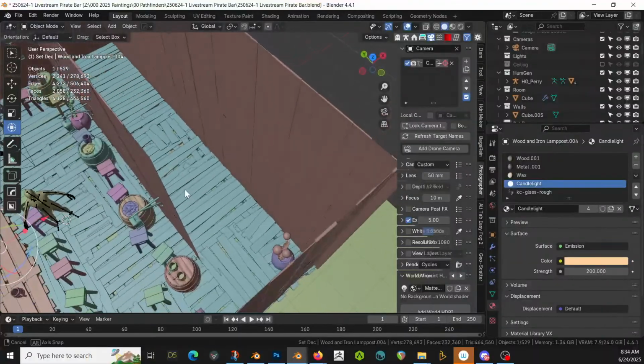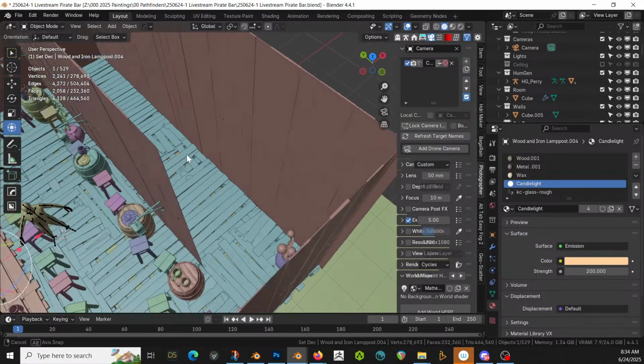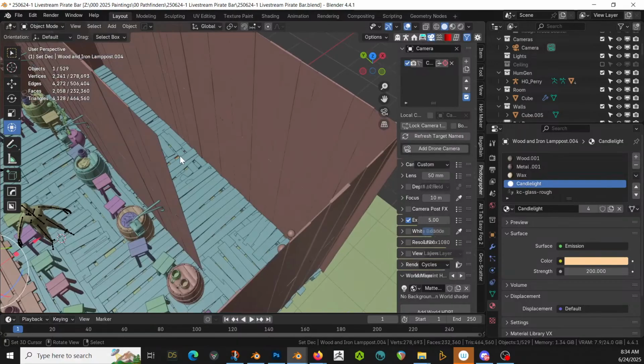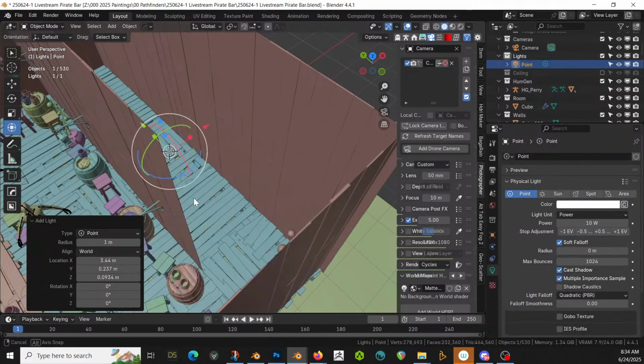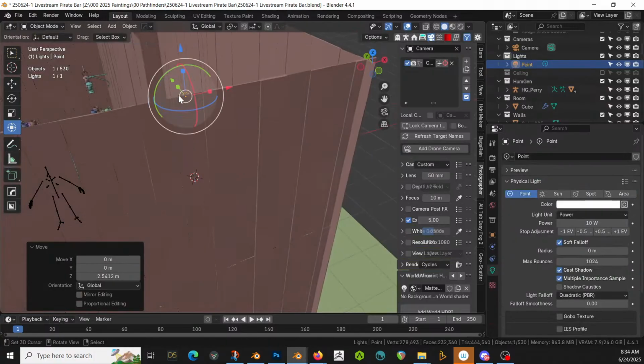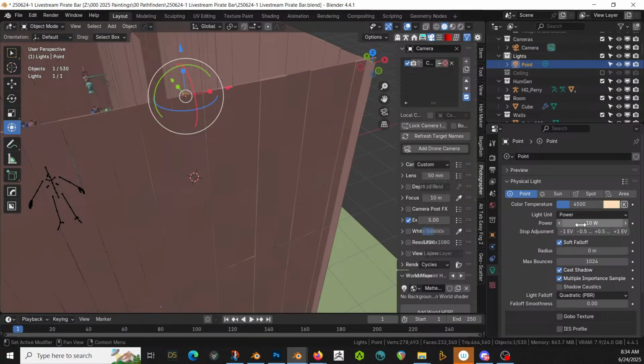But what if we put another light kind of back here? Like a point light up, and we'll make it, I don't know, 4500, power of 500.